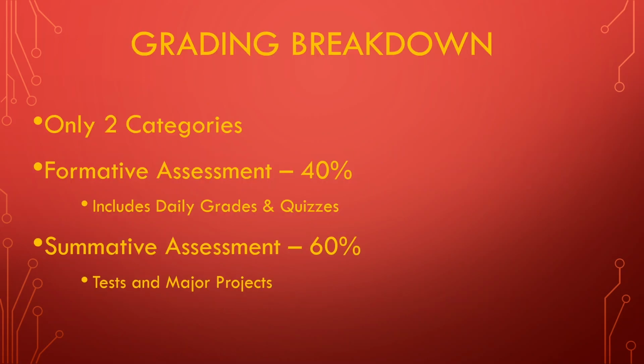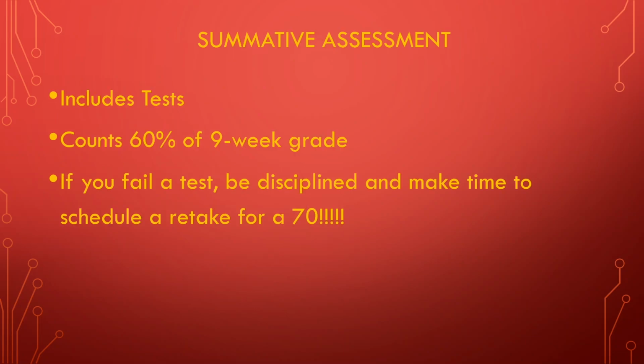Just like any other class, there's two categories of assignments, formative, summative. Your formatives are your daily grades, your quizzes, homework assignments, projects in the class. And then your summative assessments are your big grades. Those are major projects and test grades. The first semester, mostly test grades, maybe some CAD projects, and the second semester, it is less on testing and more on project work. Keep in mind that that's 60% of your grade, right?